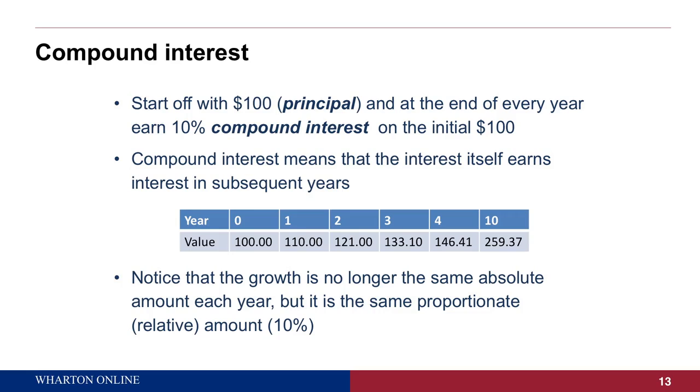Now, as we go from one period to the next, we're not going up by the same absolute amount, $10. Rather, we're going up by the same relative or proportionate amount. We're going up by 10% each time. So you're getting one cell in the table by multiplying the previous cell just by 1.1. So you could implement such a growth process very easily within a spreadsheet. Sort of thing spreadsheets are ideal for. But that's compound interest versus simple interest.